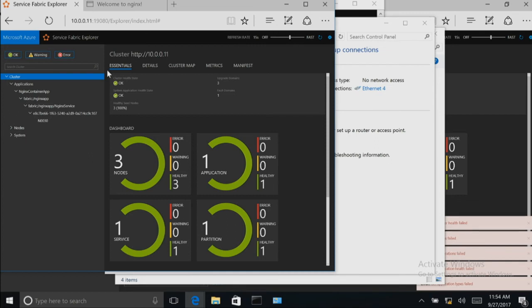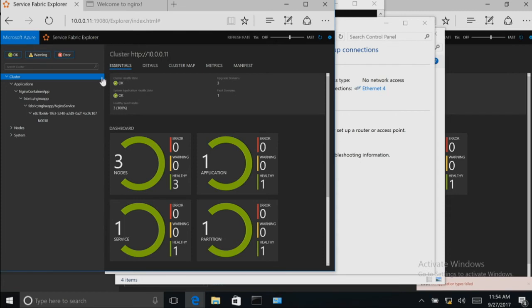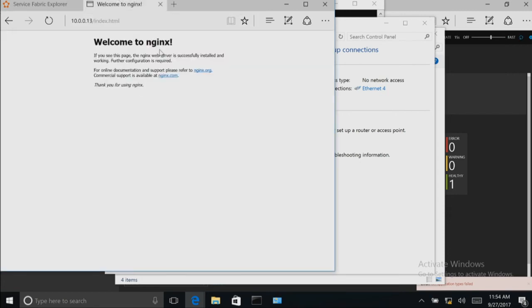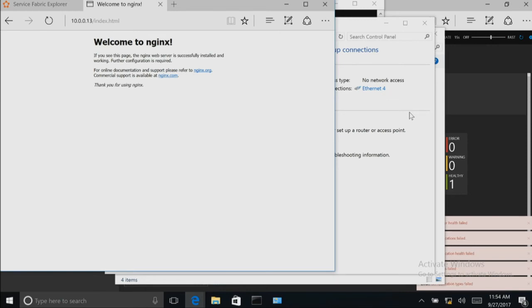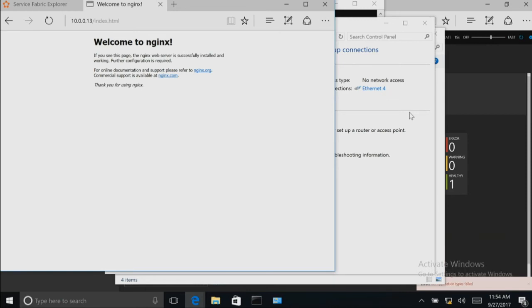But in order to show it's actually a Raspberry Pi and it's actually running a container application, we have an Nginx server that's also running here. And the reason I'm using this laptop is because this is now a standalone setup. So it's not really accessible from the internet, or if it was in your data center, the setup would be, hey, I have a few IP addresses, I'm stitching them together into a private VNet, only I can talk to them, nobody else knows about this, it's all in your data center. That's exactly what the setup here is. It's standalone, and in this particular case, it's Raspberry Pi. We are planning to ship the standalone bits very soon for Linux.